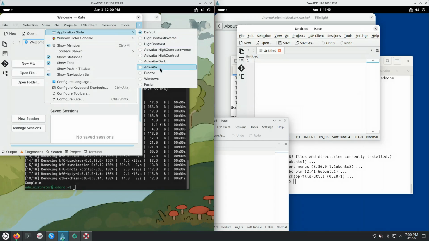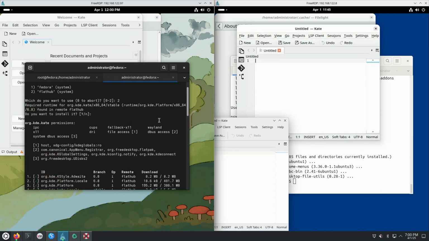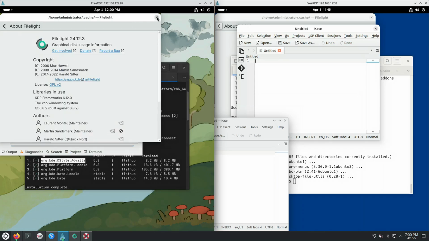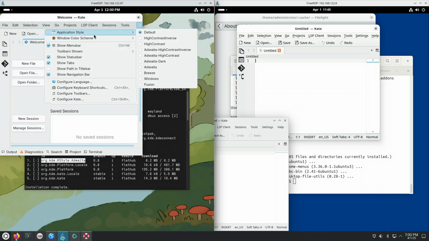There's from org.kde.Platform, I'm going to guess, Breeze, from Qt, Windows and Fusion, and from this thing, the KDE Qt style Adwaita is probably the theme for Adwaita: these three, Adwaita high contrast inverse, Adwaita high contrast, and Adwaita dark.